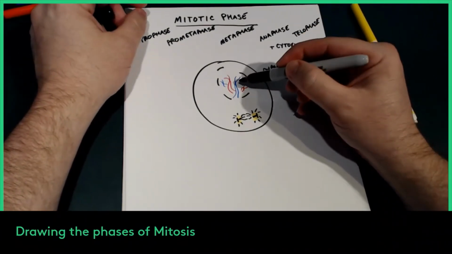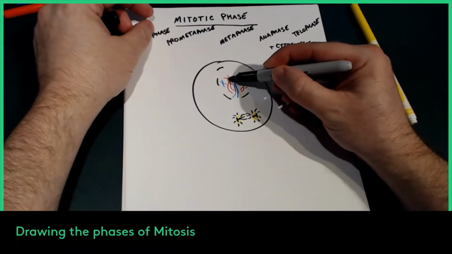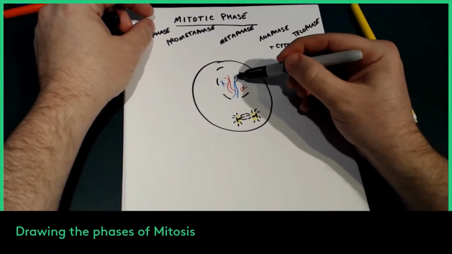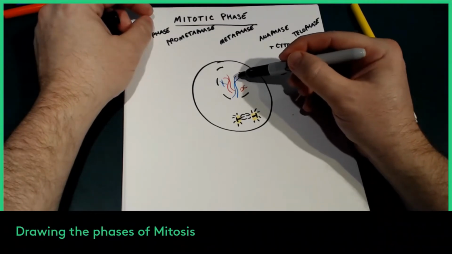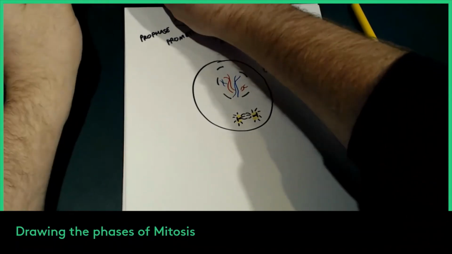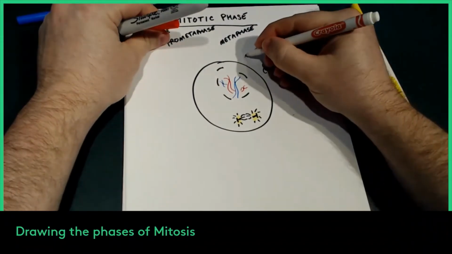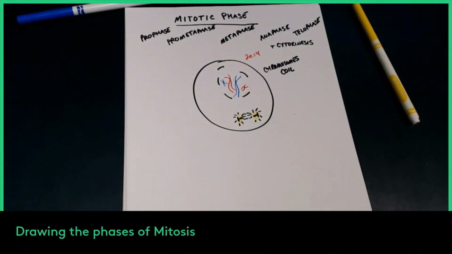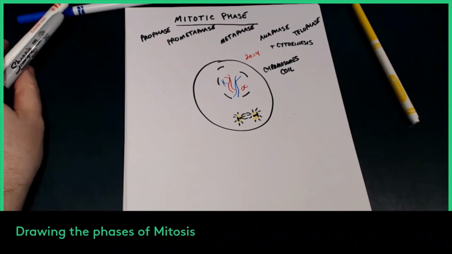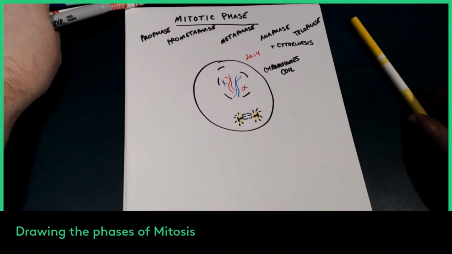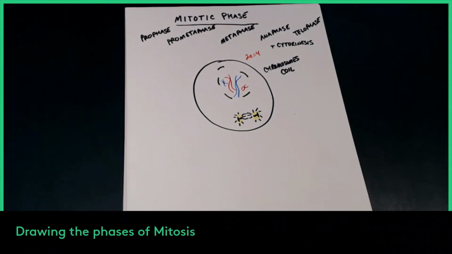And of course you have the centromere here in the middle. The centromere is in the center there, and this chromosome is made of 2 sister chromatids, genetically identical. Again, this is a 2n equals 4 cell. I'm not going to draw 46 chromosomes. But normally there'd be 46 chromosomes in there for a human being. So that's prophase, step 1 to making 2 little baby daughter cells.